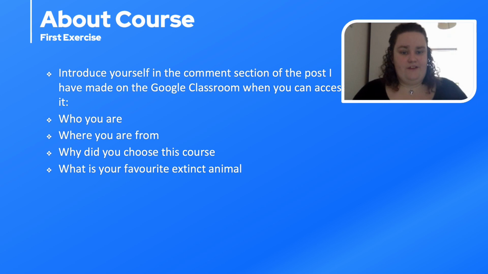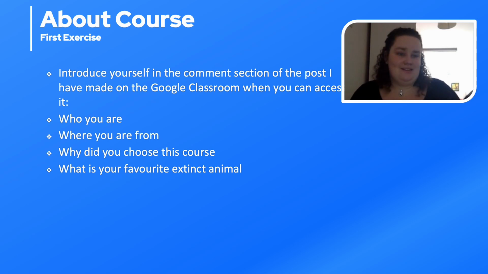So for your first exercise, I would like you to introduce yourself in the comment section of the post I've made on the Google Classroom when you can access it. I want to know who you are, where are you from, why did you choose to do this course, and what is your favourite extinct animal? So that could be anything from a trilobite all the way to T-Rex to saber-toothed cats and mammoths.